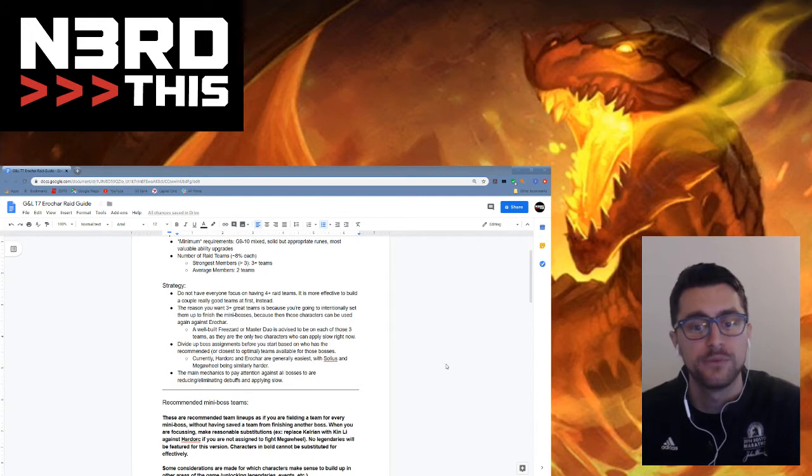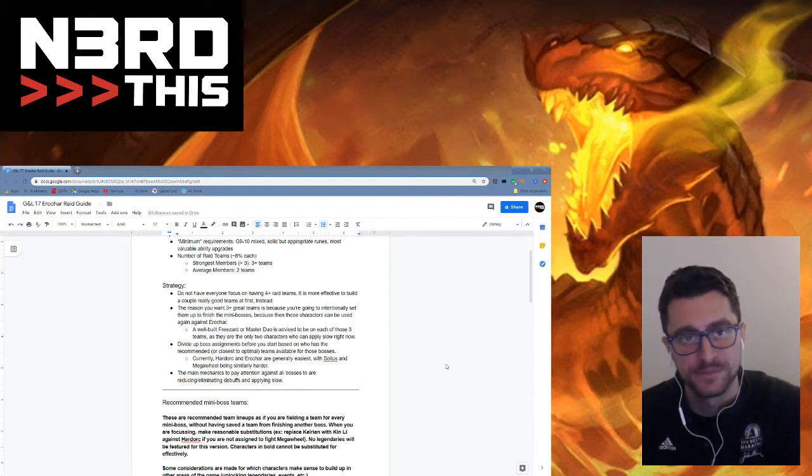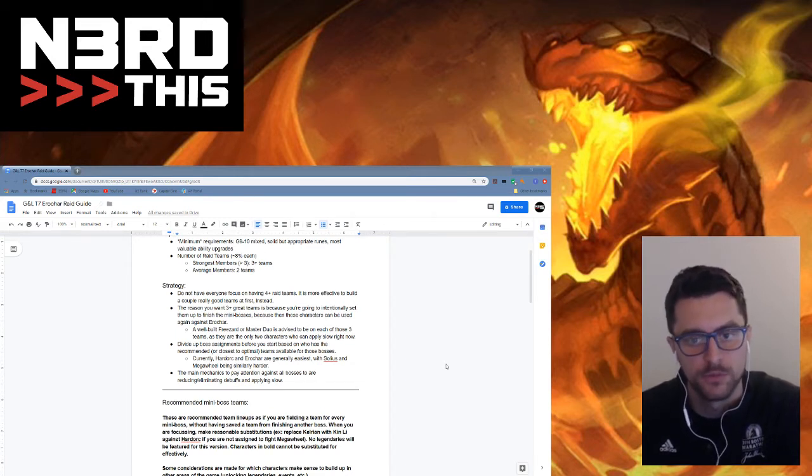For the strategy, you do not want to have everyone focus on having 4+ raid teams. We were looking into that initially, having essentially a team for every mini-boss, and then a good team against Erochar, and then a decent-ish team against Erochar. But fairly quickly, we figured out it was just more effective to focus more, but to have at least 2 teams. And then you can expand from there, obviously.